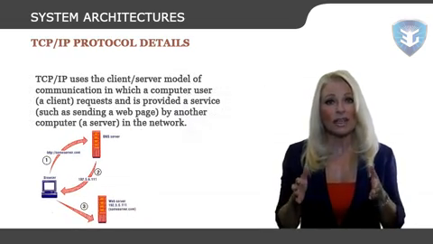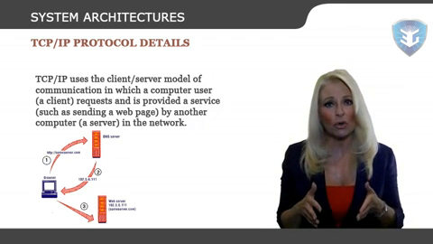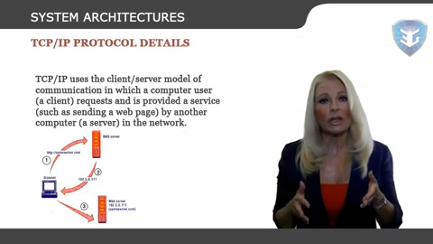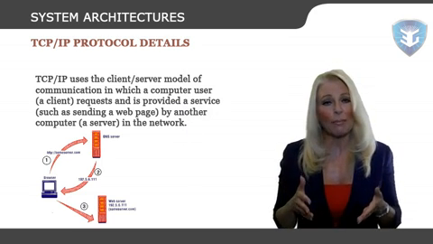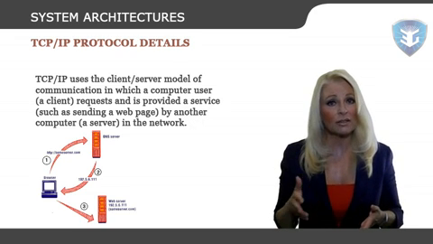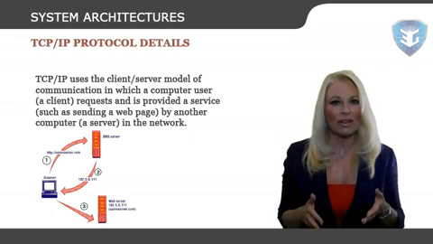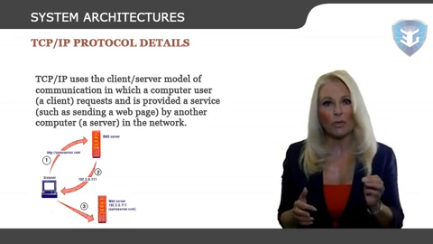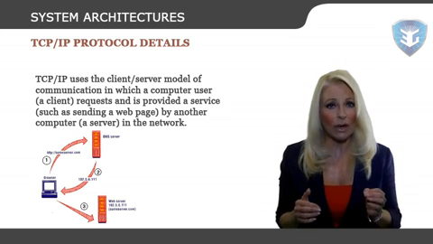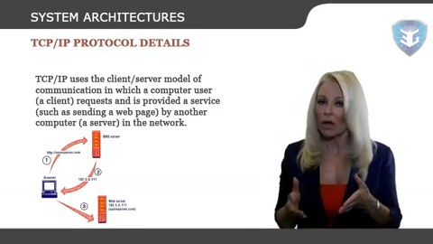TCP/IP uses the client-server model of communication in which a computer user, a client, requests and is provided a service such as sending a web page by another computer, a server, in the network. TCP/IP communication is primarily point-to-point, meaning each communication is from one point or host computer in the network to another point or host computer.